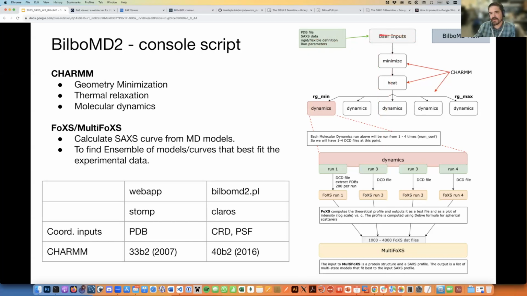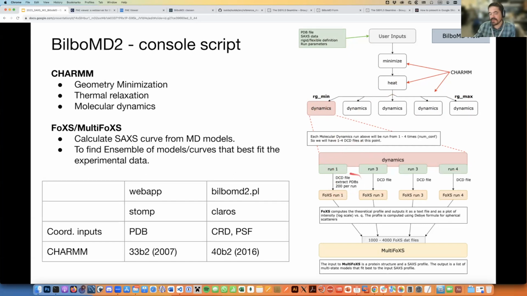The user inputs are put in at the top. This is your PDB file, your data, definitions of rigid and flexible domains, and your run parameters. CHARMM does a minimization and a heating step, and then it will run some parallel molecular dynamics runs spaced between an Rg min and an Rg max that you define. Within each of these molecular dynamics runs, it's run several times.